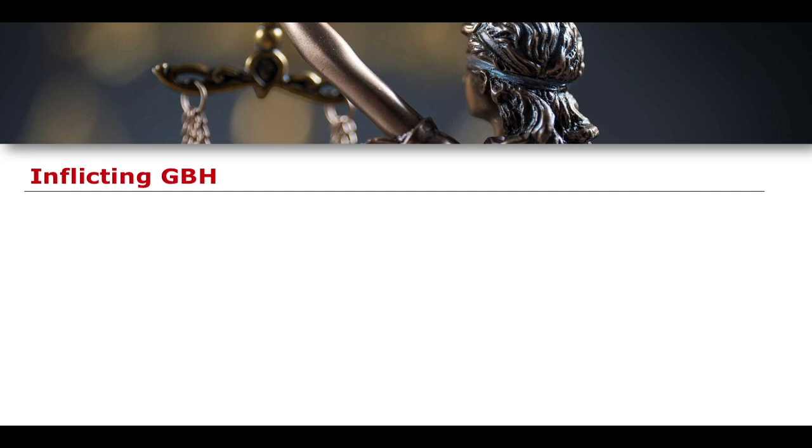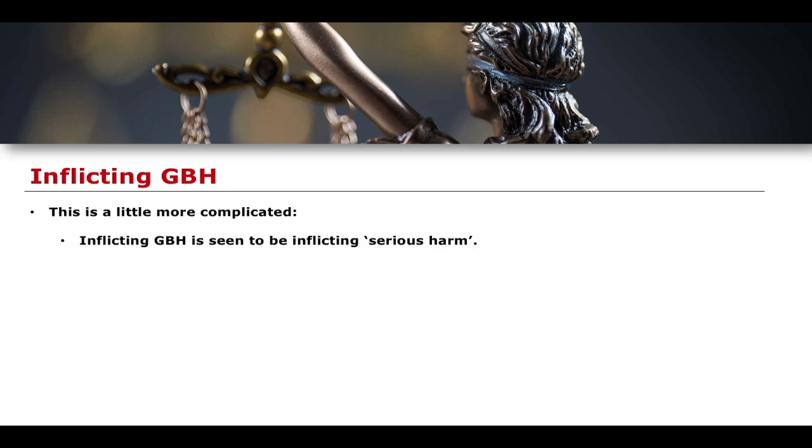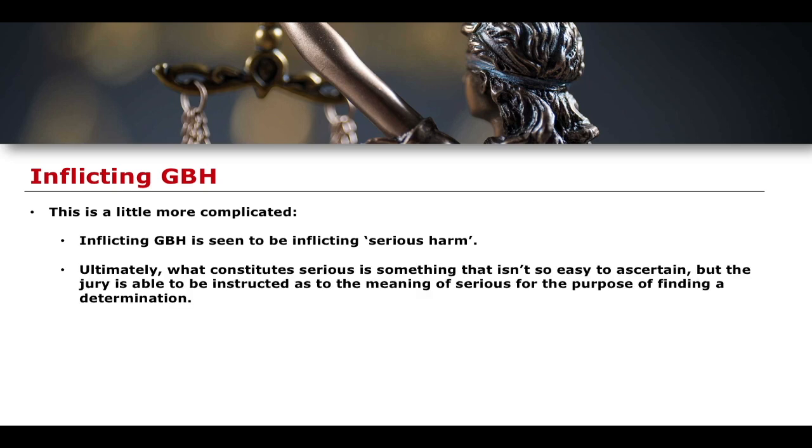Inflicting grievous bodily harm is a little bit more broad. It refers to those things that are severe enough to actually be quite a severe form of damage against a person, but not necessarily something that breaks the skin. So it's a little bit more complicated. It is seen to be inflicting, quote, serious harm. That is what inflicting GBH essentially involves. If you want to just replace the word GBH to mean serious harm, you would get that kind of definition. Ultimately, what constitutes serious in this definition is not necessarily easy to ascertain, but the jury is able to be instructed as to the meaning of serious for the purpose of finding a determination. So the jury may be instructed by the judge as to what is representative of serious harm before they deliberate on whether or not the harm in question represents serious harm and therefore grievous bodily harm.